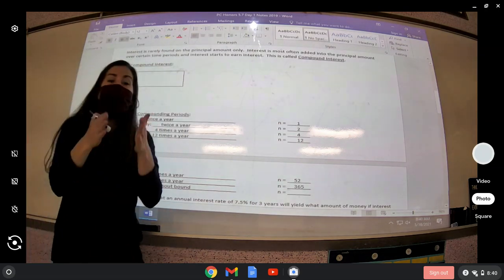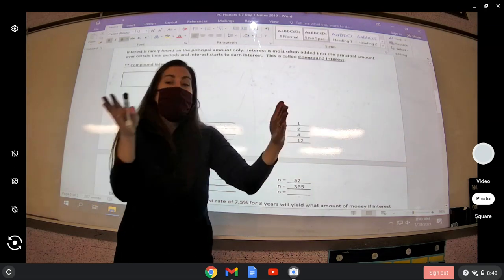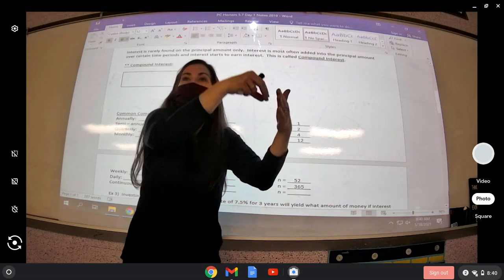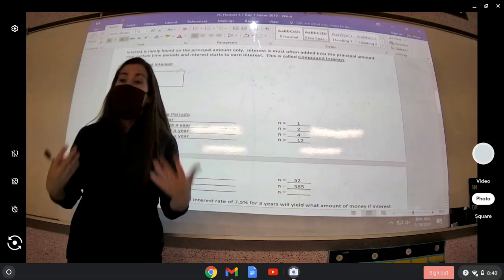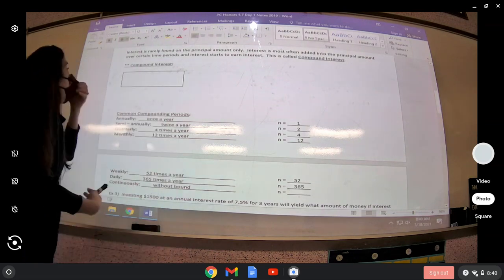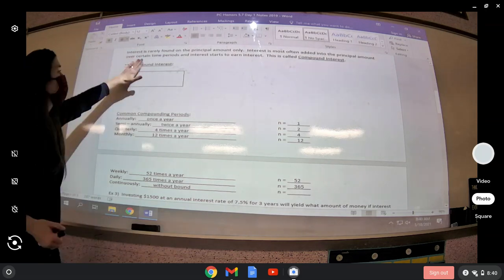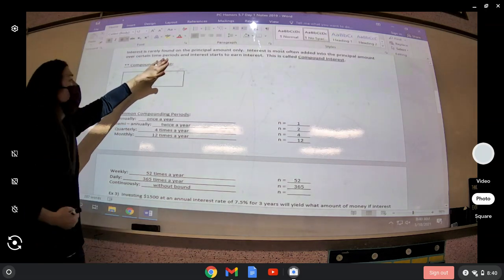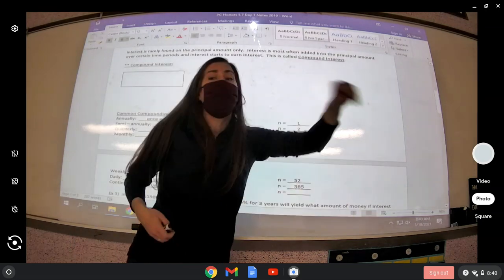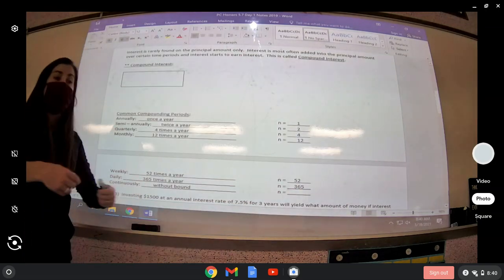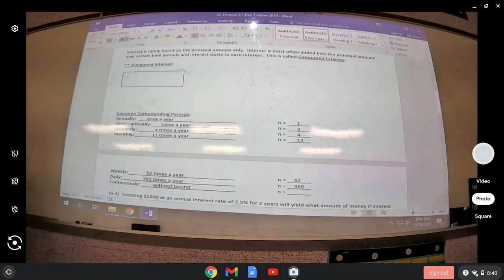Usually the way interest works is they have these compounding periods where, along the life of your term, they'll stop, calculate your interest, and then add it in. So that the next period, your interest gets to earn interest. And that's usually how we deal with money. So interest is most often added into the principal amount over certain time periods. Compounding periods is what they call them. And interest starts to earn interest. This is called compound interest. So if your interest is going to earn interest, that is something that is being compounded. And this is the formula we use for that.